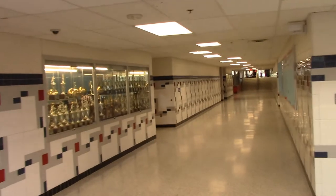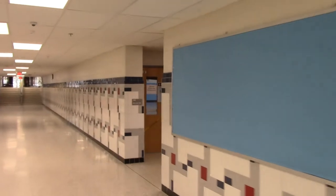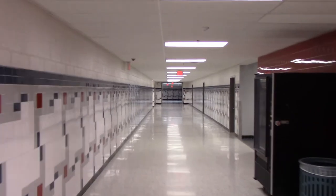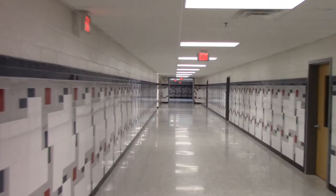We are also back to the main gym. On the right here is our wrestling room. And in this little alcove over here to the right is our auxiliary gym. This little hallway on the right next to the gym is otherwise known as the 400s. In this hallway we have some health classrooms, as well as driver's ed and our student activities office. Down here on the right is our student activities office. Ms. Vioni sits right here, and over in this office is our assistant director, Mr. Williams.